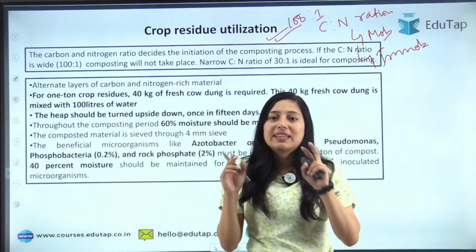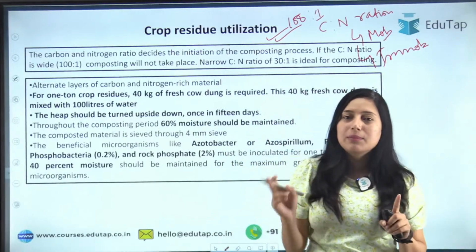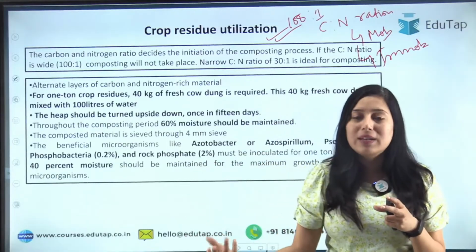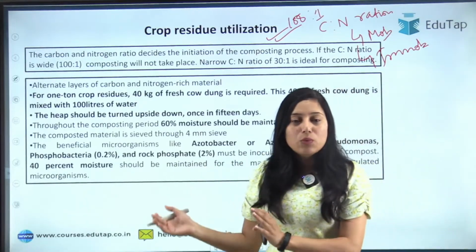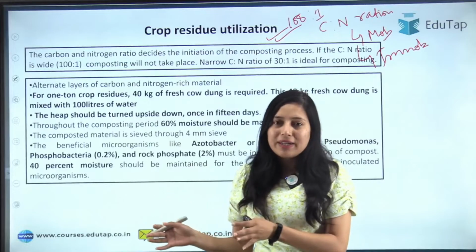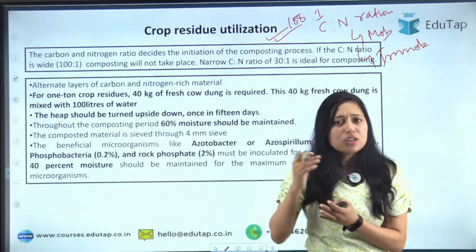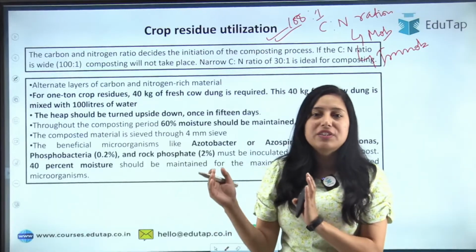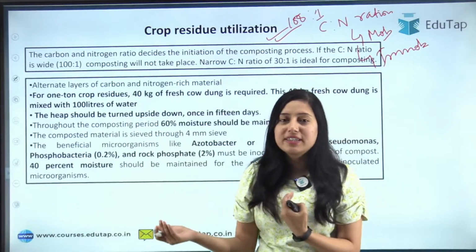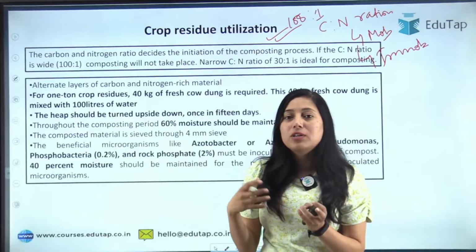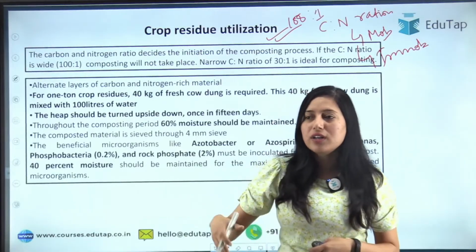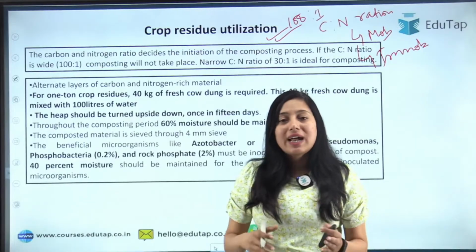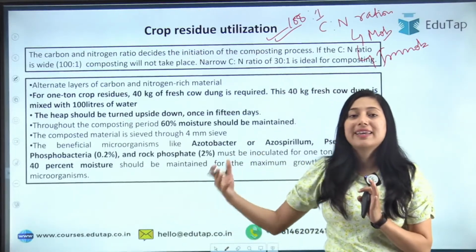Okay, so these are the two processes, mobilization and immobilization. And the wide CN ratio causes the immobilization process, which is not recommended, which is not favorable. So the straw, the residue part which we have, has a wide CN ratio, and that is why the farmer does not use this straw for manure purpose. So what else can be done for that? That straw is used for making compost.